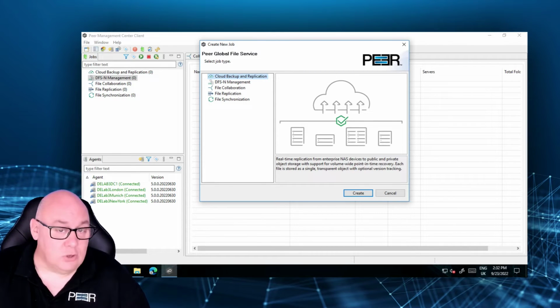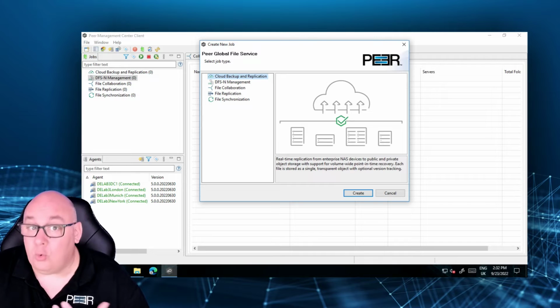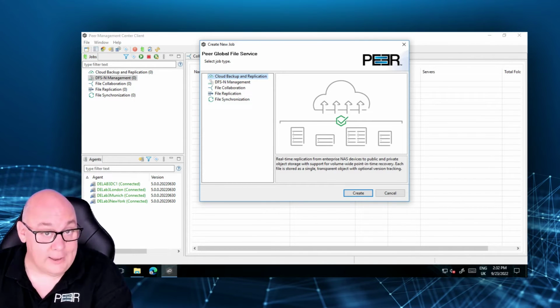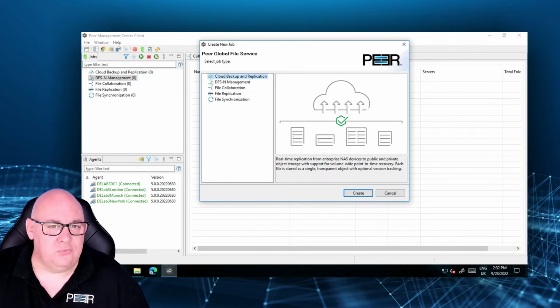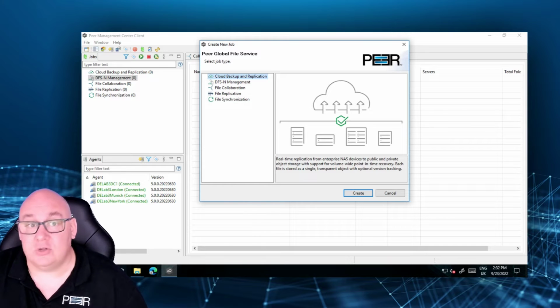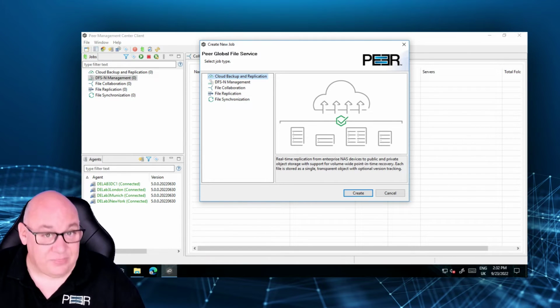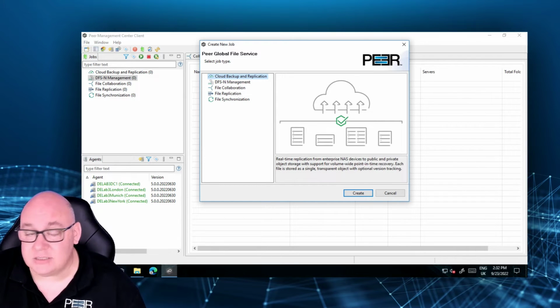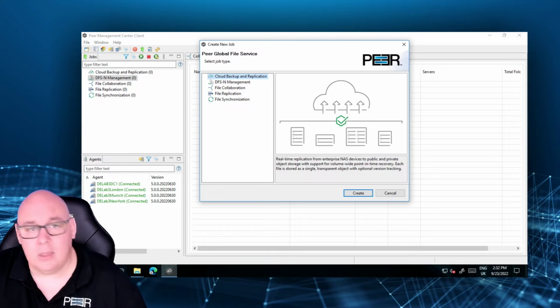If you decided to stop using PeerGFS, all of the files would still be accessible in the normal way. This storage of files as objects in a native format also means that as soon as files arrive at the chosen object store, they can easily be used for things like cloud-hosted analytics or reporting.